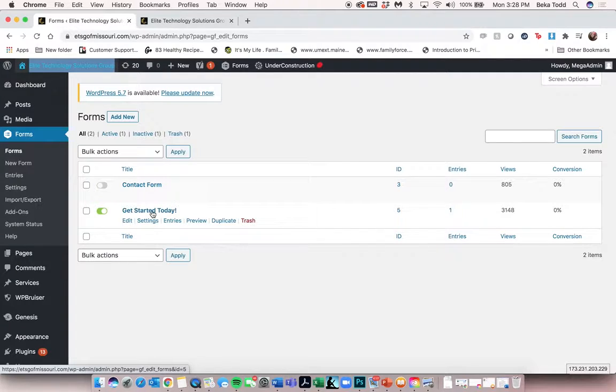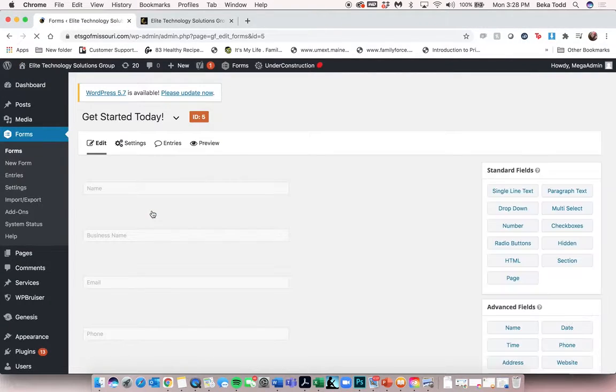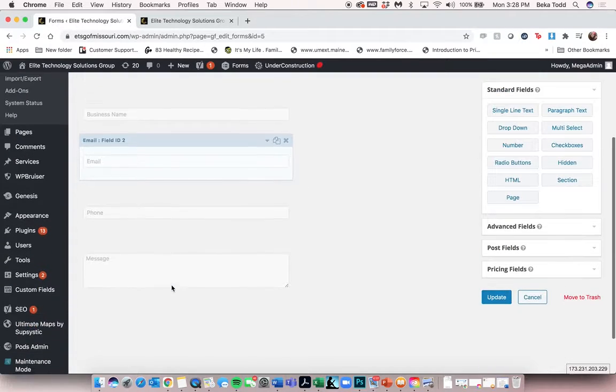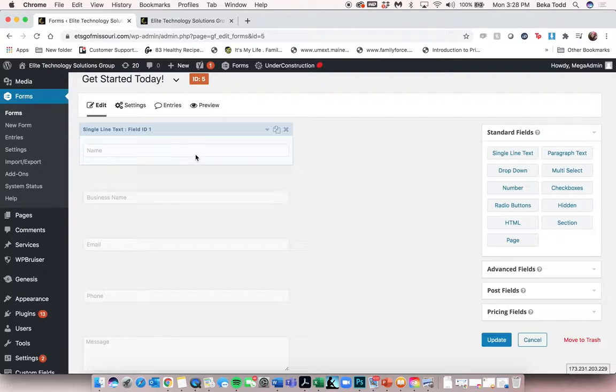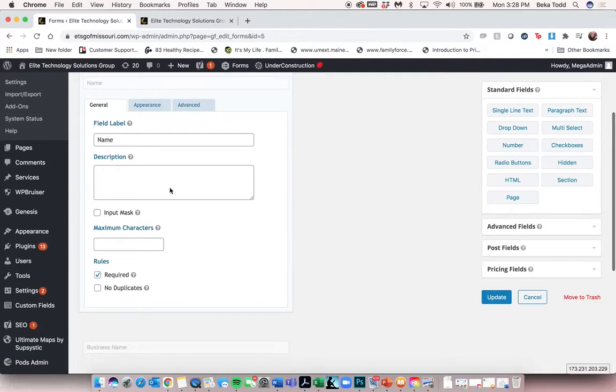And so if I click on this, it's going to take me to where I can edit the form. If I click edit, it takes me to all these different fields. From here, I can do a few different things. I can rearrange these fields if I want to drag and rearrange what order they're in. They can be dragged if I click and drag them. I can make them decollapse so that I can see the rest of the label.